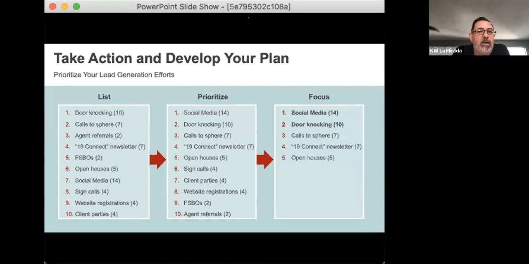whether it was Sunday at 8 o'clock. I remember there was a Sunday evening, I got a Zillow lead. I was like, do I take this? It was almost 8 o'clock at night. And it was a guy that had a fourplex that he needed to sell. It was actually a listing opportunity. And I'm glad I took it, because another agent, he told me, called him right after I hung up the phone, but I was there early enough to get the listing. So, I was just converting inbound leads all day and night.